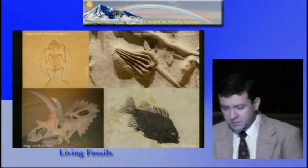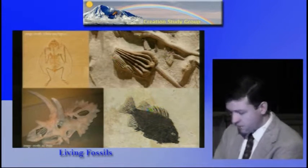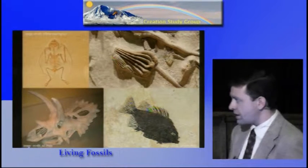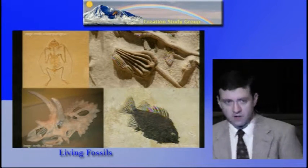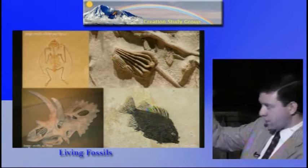For instance, the Mesozoic, that means middle life. It's a layer that's generally in the middle of the column of rocks, and that is where you find dinosaur fossils. You don't find dinosaur fossils below the Mesozoic. The few dinosaur fossils you find above the Mesozoic appear to have been reworked, basically dug up and then redeposited from the Mesozoic.